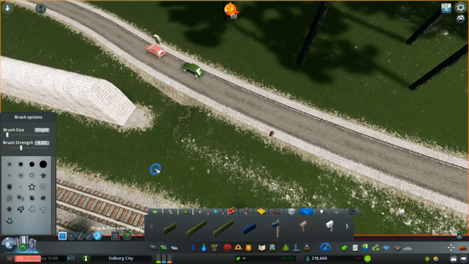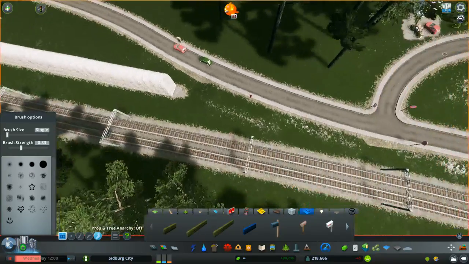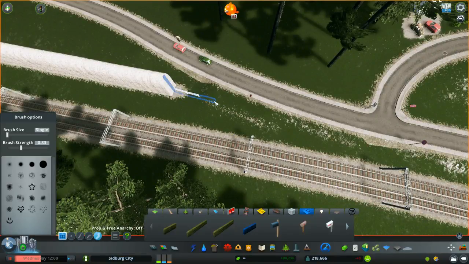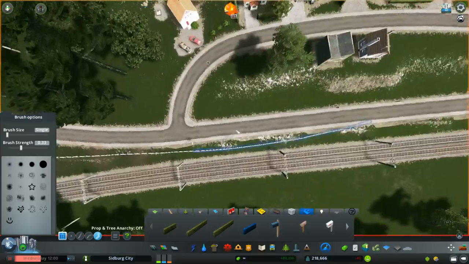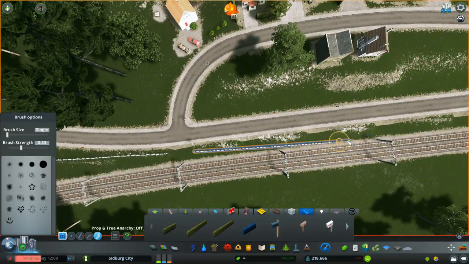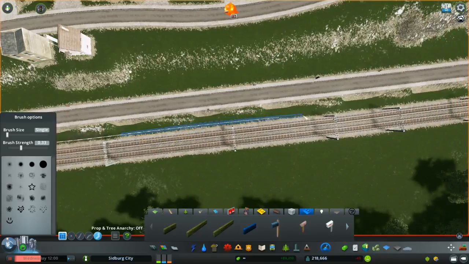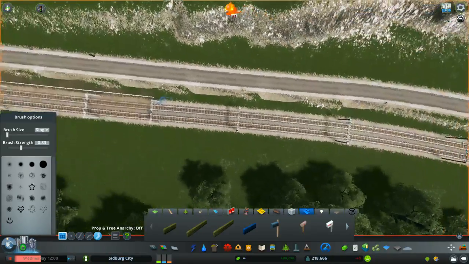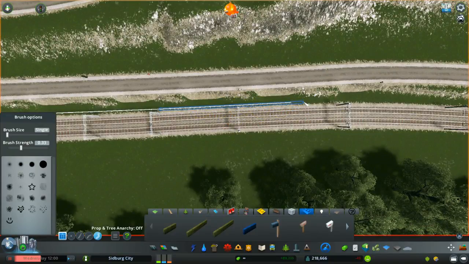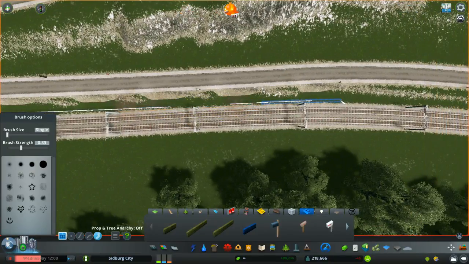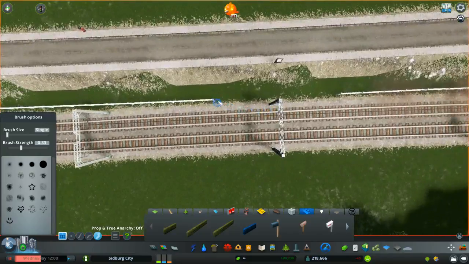So just use the curve tool and have it follow along here. Like so.